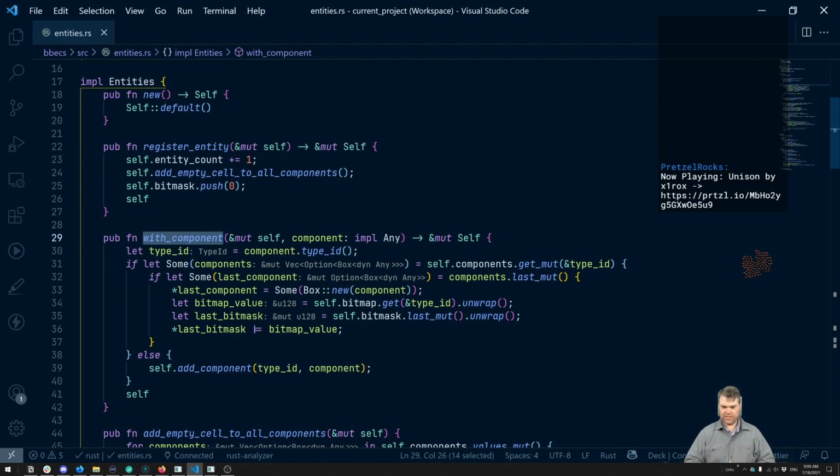So there's where we do, okay, so the bitmask last mute. We do the bitmask last mute to give us the last bitmask. And then we do an or equals on it.